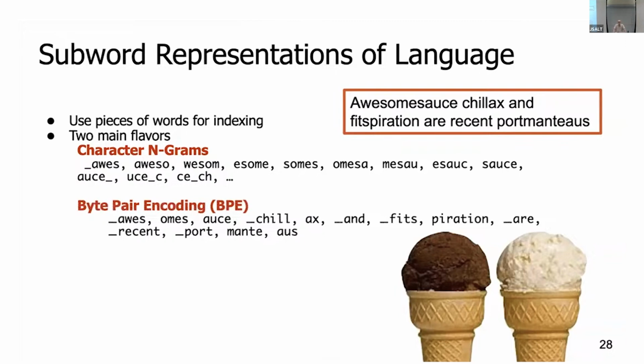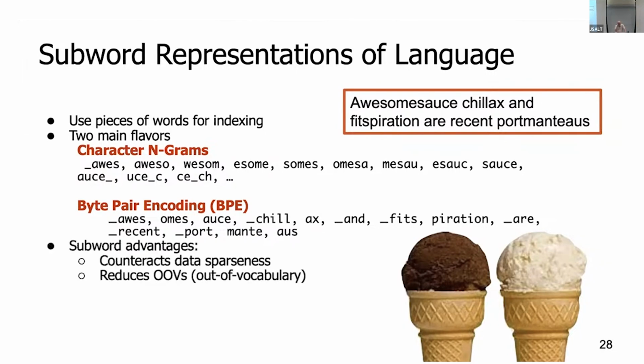Byte pair encoding is the basis for the new way of doing things. The idea behind byte pair encoding is that you're not doing overlapping pieces. You're breaking the words up into sensible pieces, for some definition of sensible. Here you can see a byte pair encoding breakup of this text, and you can see the subwords are variable length. This is the way tokenization has been done for the past 6 or 7 years, maybe.